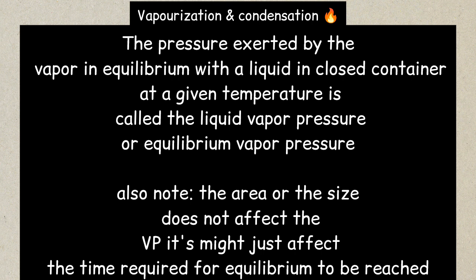You have to note also that the area or the size of the container does not usually affect the vapor pressure. It doesn't matter how big the container is, it just takes time. It requires less time for a small container to quickly move into equilibrium, but a large container will take a little more time before it reaches equilibrium. So that is just one thing you need to understand under that.